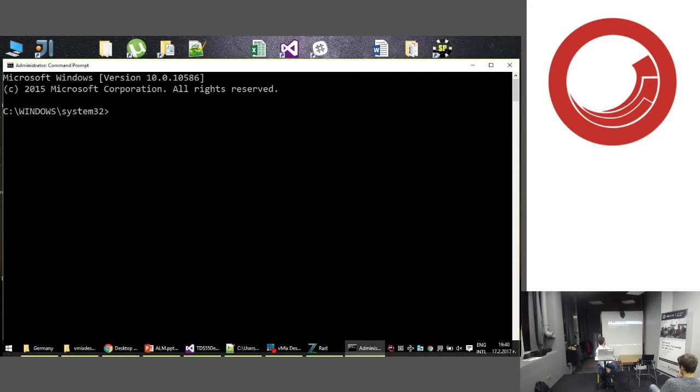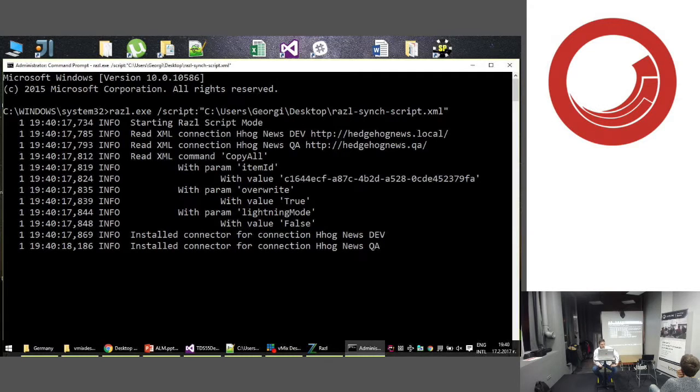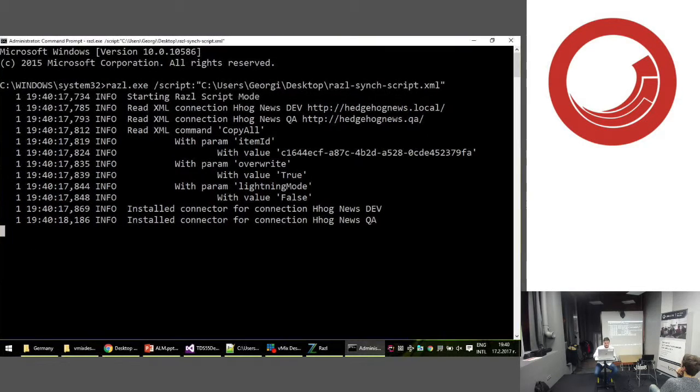Slash script. Okay, and the path to the script. And first of all, Razzle checks if everything is okay with the connector, if it can interact with the Sitecore instance. It will take some time.